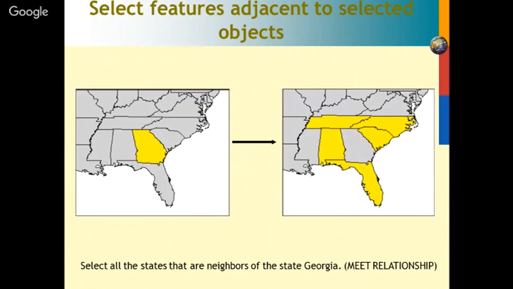If the data set does not have a proper topological built-in, then the adjacency-based analysis will fail most of the time. Visually it may look like two polygons are actually adjacent, but if you zoom in at a specific scale, we'll see that a few of the edges are not exactly overlapping. So in cases where we need adjacency queries, the topological data set or the topological relationship is a must.